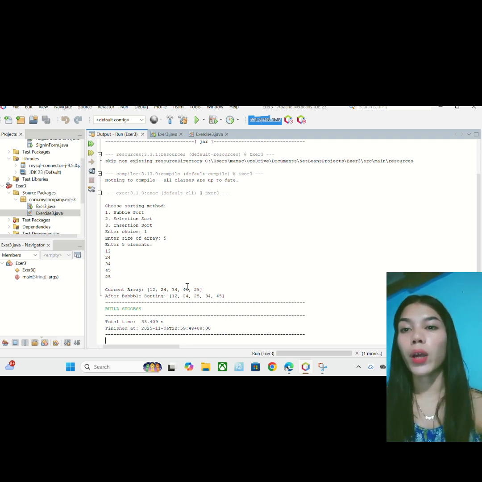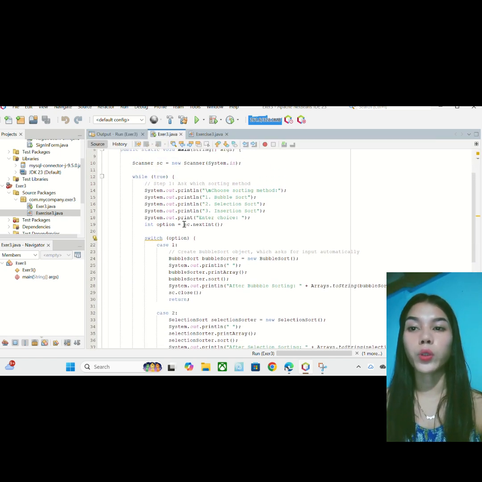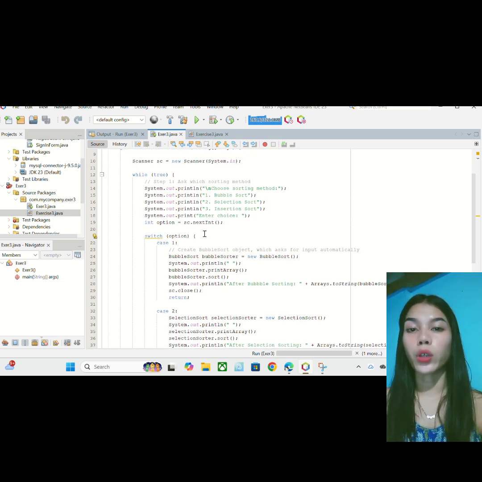Inside the while loop, it means the program will continue to run until a valid option is chosen. If the user enters an invalid option, the program prints a message asking them to try again.